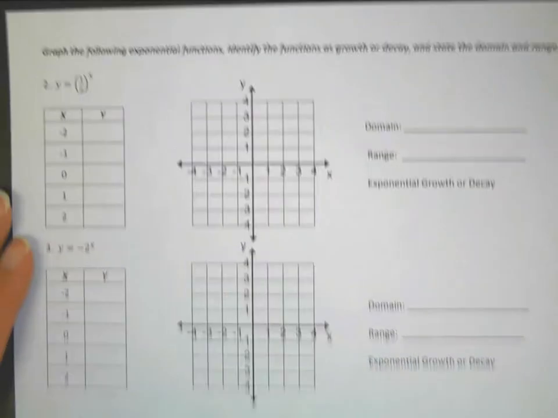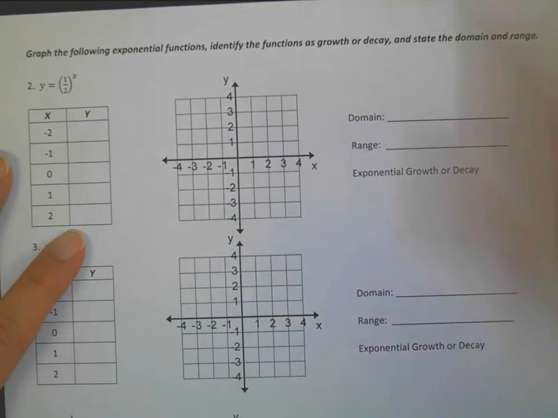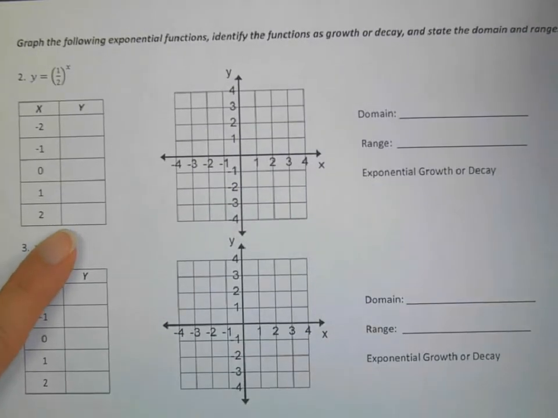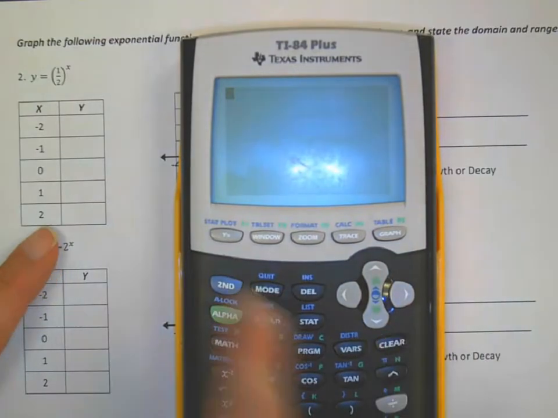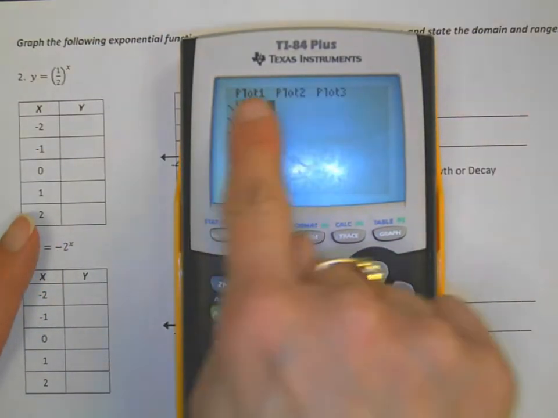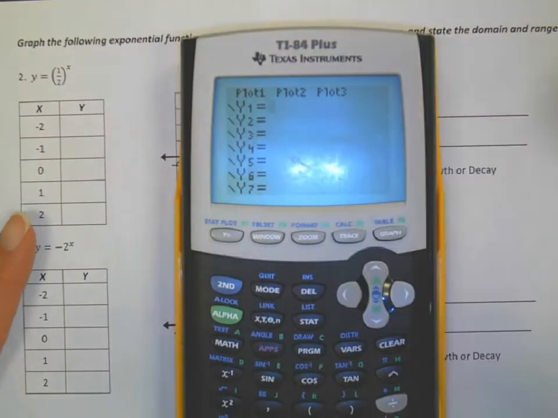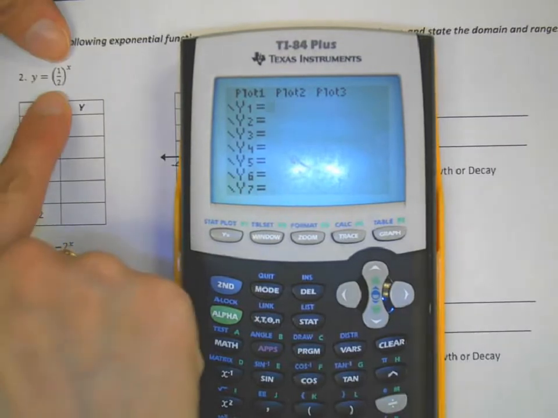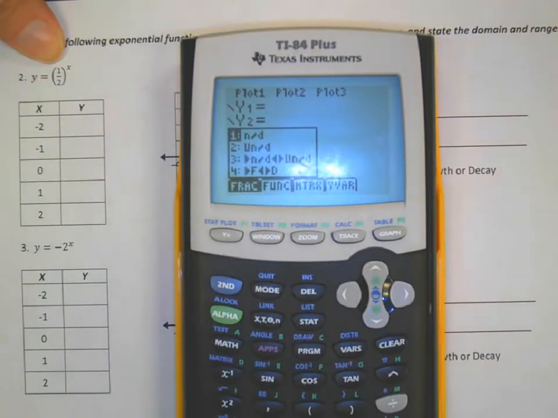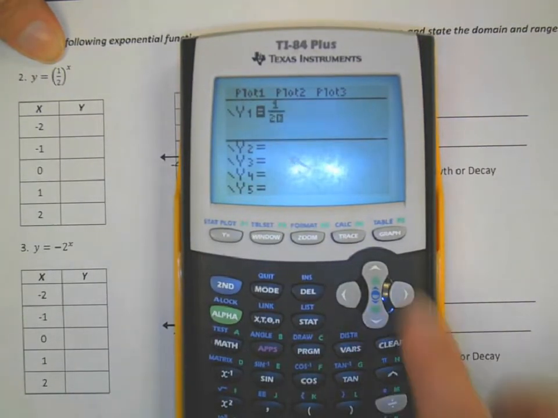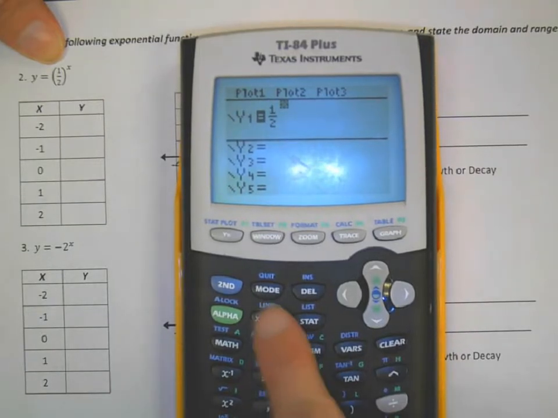The next example we have here is 1/2 to the x. And I want to see if you guys remember how to use your graphing calculators to take care of a chart. So there's a couple things we're going to do. We're going to go to y equals. If you have any of your plots on, go up there and hit enter, so they're all turned off. Delete any equations you might have in there, because the equation I want to type in is, maybe I'll do alpha y equals. I will do 1/2, and then to the power of x. There's your x button right there, right next to alpha, to the power of x.